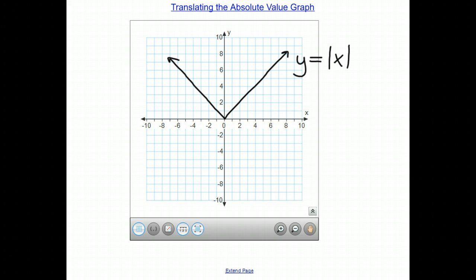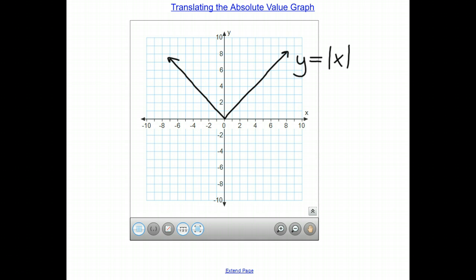Okay, so essentially when we're dealing with translations, there are a couple of different things that we're going to talk about today. The first two things we'll talk about quickly are horizontal shifts and vertical shifts. We're not going to deal with anything other than horizontal shifts and vertical shifts, so the shape of the graph for absolute value functions will always be the same. It will just be in a different spot in the coordinate plane.